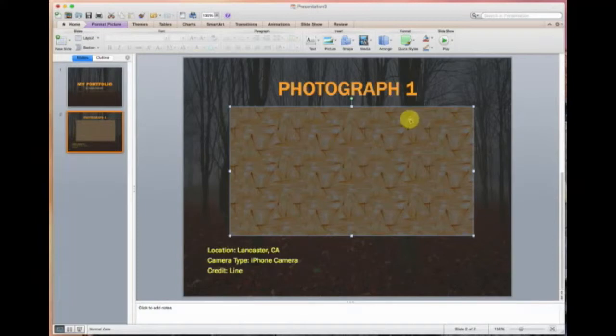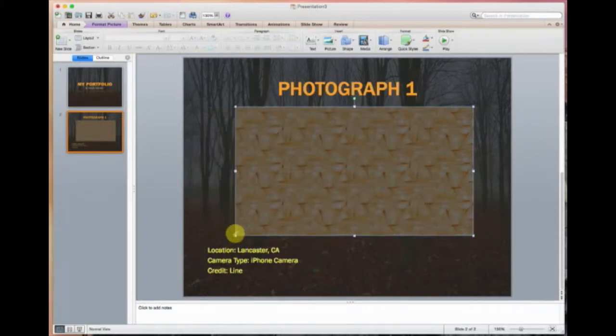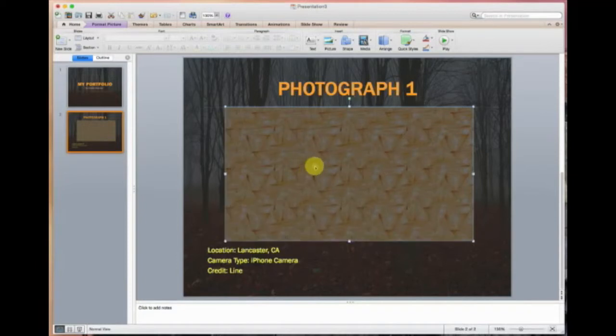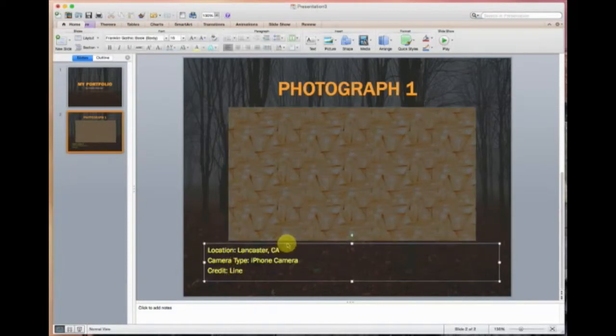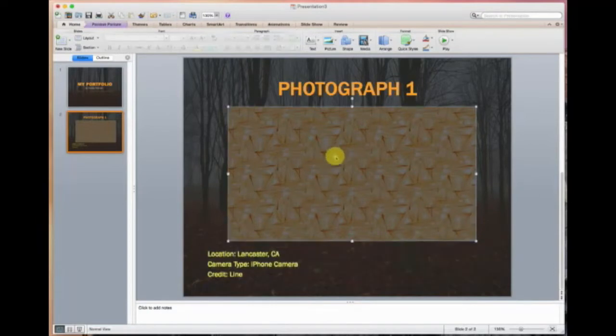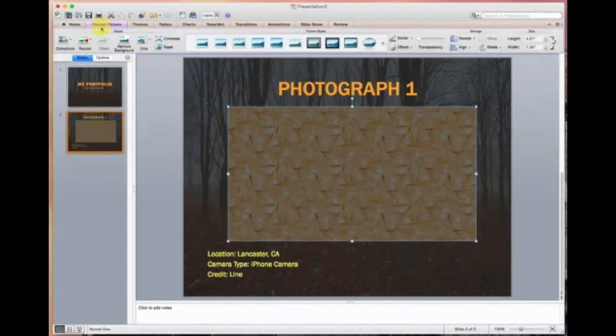You can even add effects to your text and to your images by clicking on the image. And there should be styles under Format Picture. So what I did is I clicked on the picture. It won't work unless the picture's selected. So click on the picture so the picture's selected. Again, you can move and resize the image, do what you need to do. Make sure it's where you need it to go. And then once you're ready, the picture's clicked on, click on Format Picture.